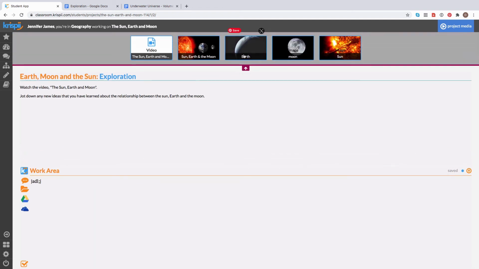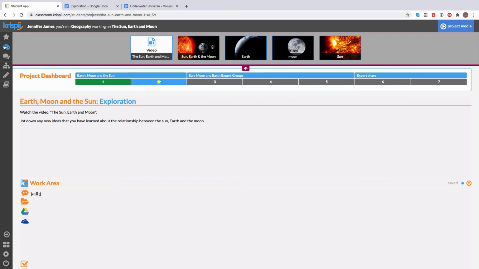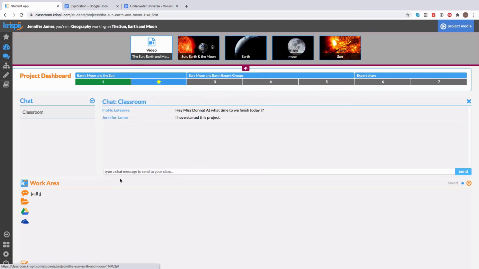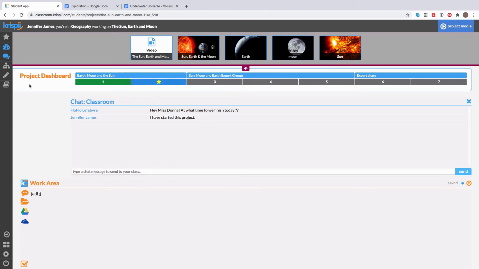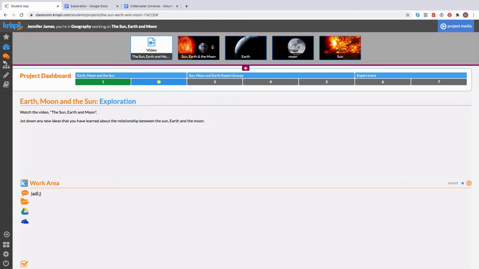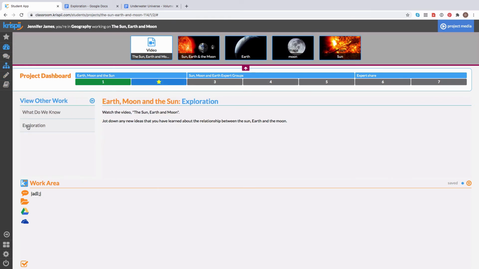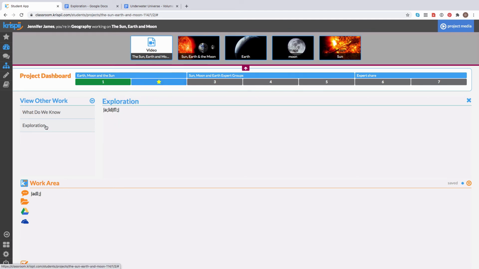So basically right now, I'm going to go down, get everything back. I've got my task. Again, up here, the dashboard that I had previously gotten rid of, I have a chat. This is the whole classroom chatting. So anything that I want to be discussing with members of the classroom can go here. My teacher might be giving us instructions here. We close that up. I also have a space where any of the previous work I've done shows up here, and I can see it might help me with down in the work I'm doing right now. Any of those tasks are there and available to me.